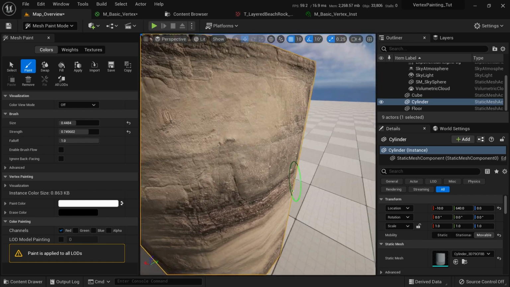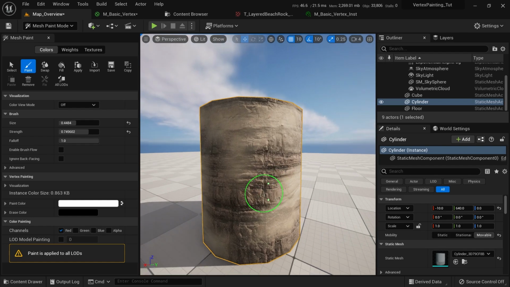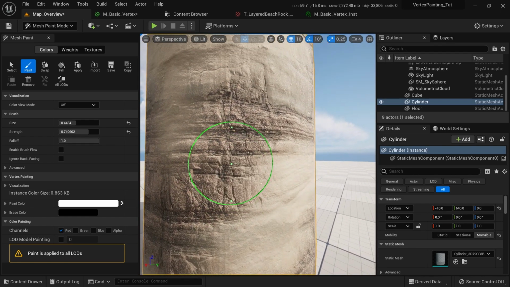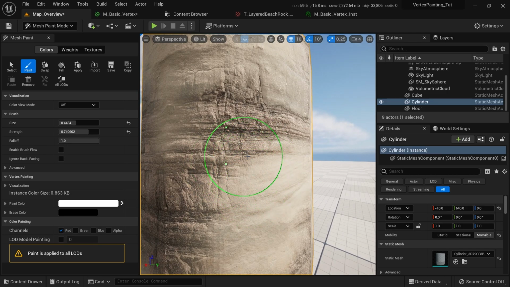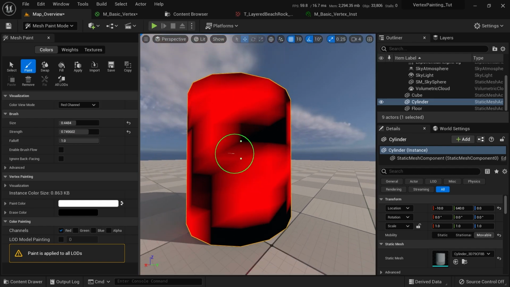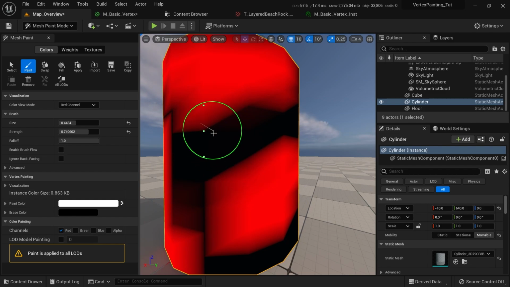Right. So what we can do now, because these parts basically have a smooth transition. If you check the vertex colors, let's put the red channel here, you will see that my red channel, let me press Shift to delete.